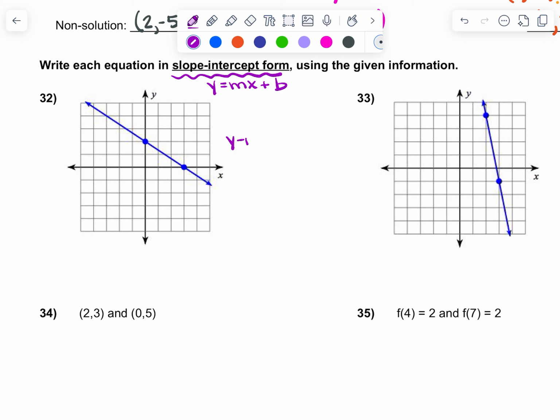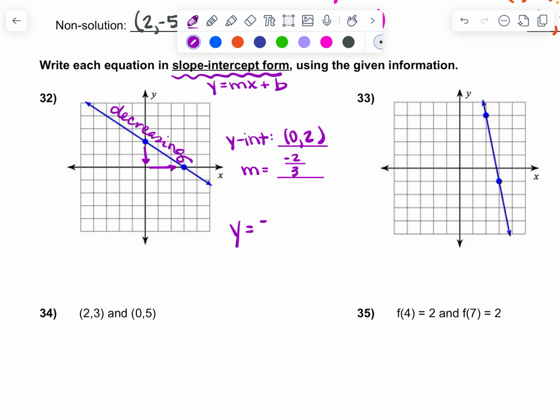All right, so let's see. Clearly our y-intercept on this graph is (0, 2). And our slope, remember, is rise over run. So it looks like we're going down 2, which is -2, and then right 3, which is a +3. So our slope is -2/3, which makes sense because this is a decreasing line. So it should be a negative slope.